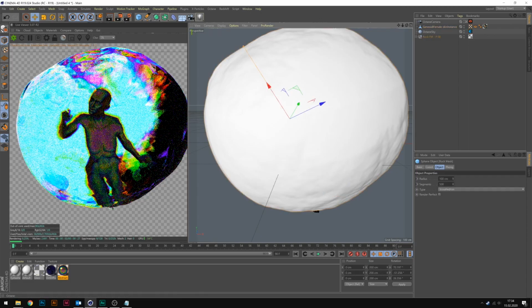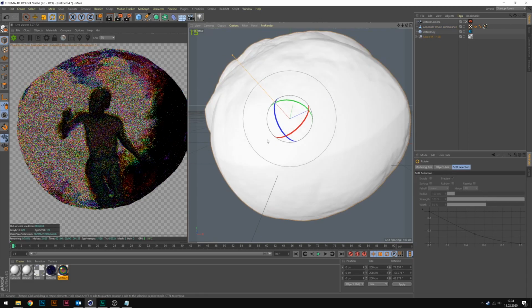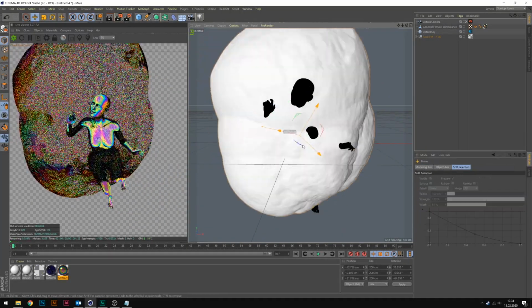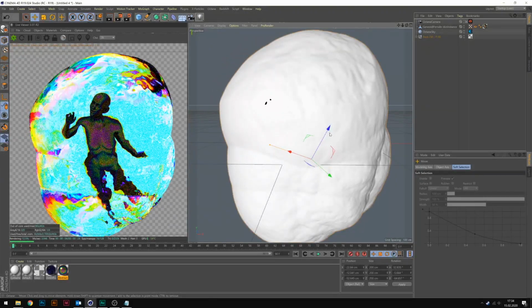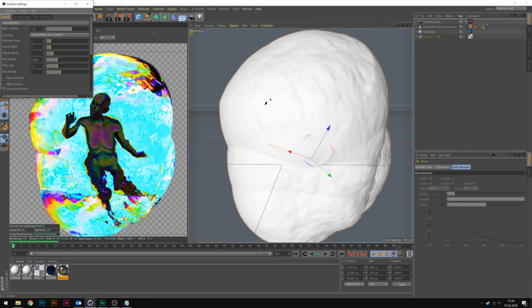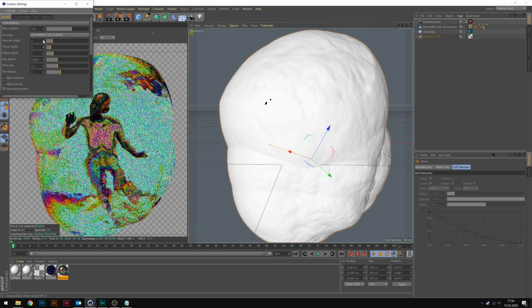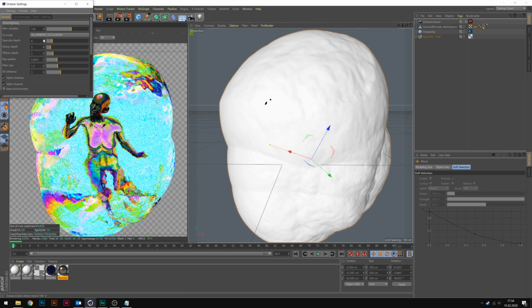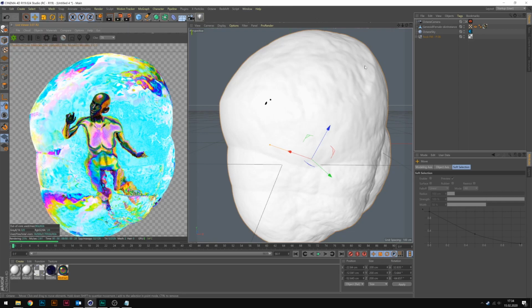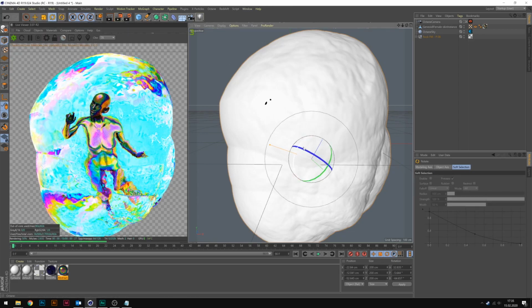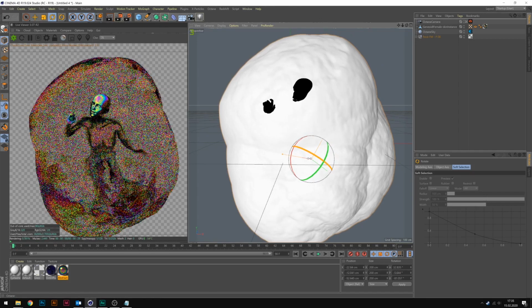And let's just move the bubble a little bit more. This is pretty cool. Let's work with that. Let's maybe take it up to 4. Yeah, I think we can also move the bubble to the side.